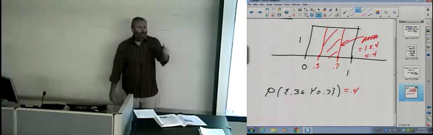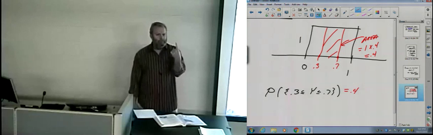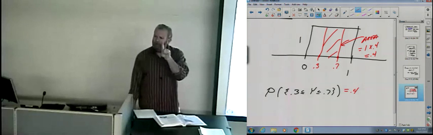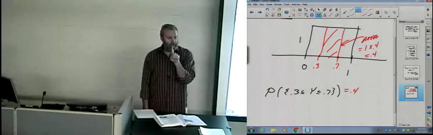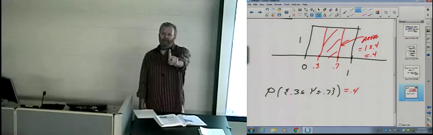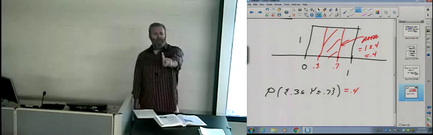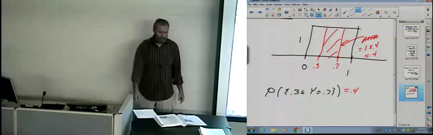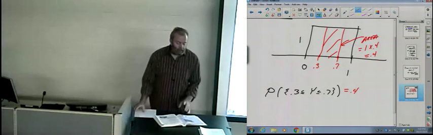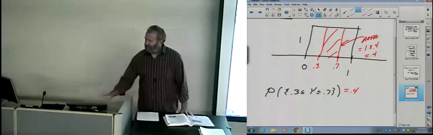Instead of doing that, we're going to generate one random number. One. Not a whole bunch of them, but these random numbers follow that distribution, that density curve. Now, what's the probability that that one you generated is between 0.3 and 0.7? It's still the same area. It's still 0.4. Okay?